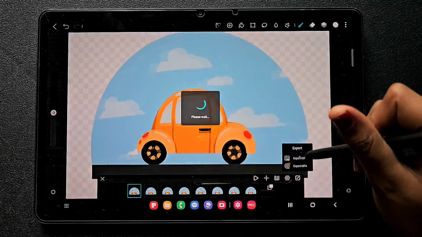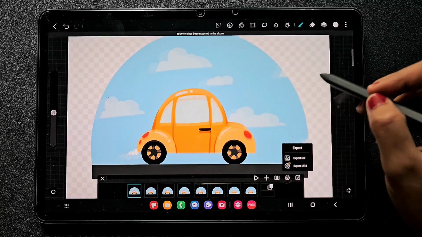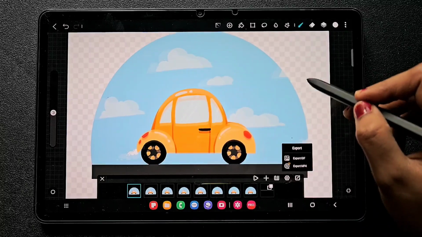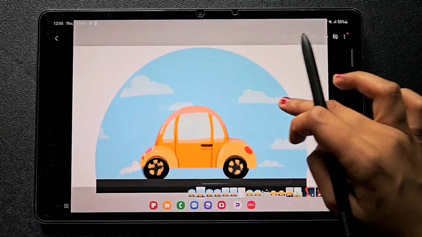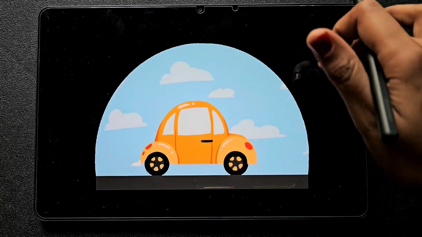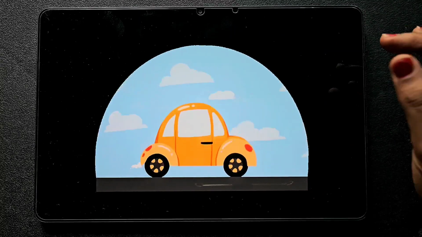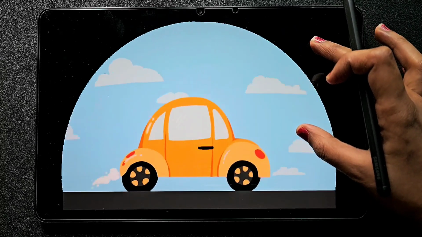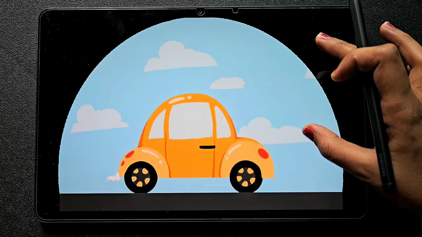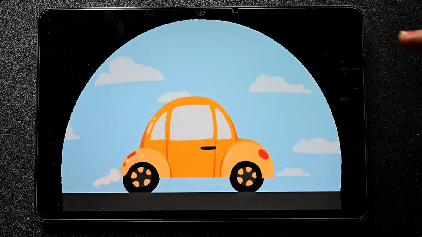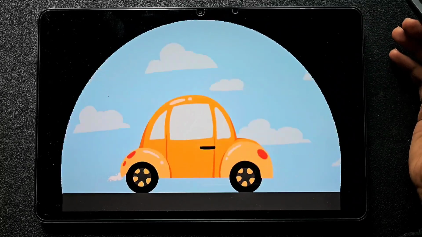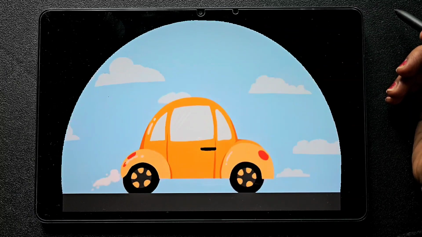Click on this export GIF, and now everything is done. Here this is how it looks without background. You can use them on Instagram or upload them in Canva. For all those things, this will be very useful.